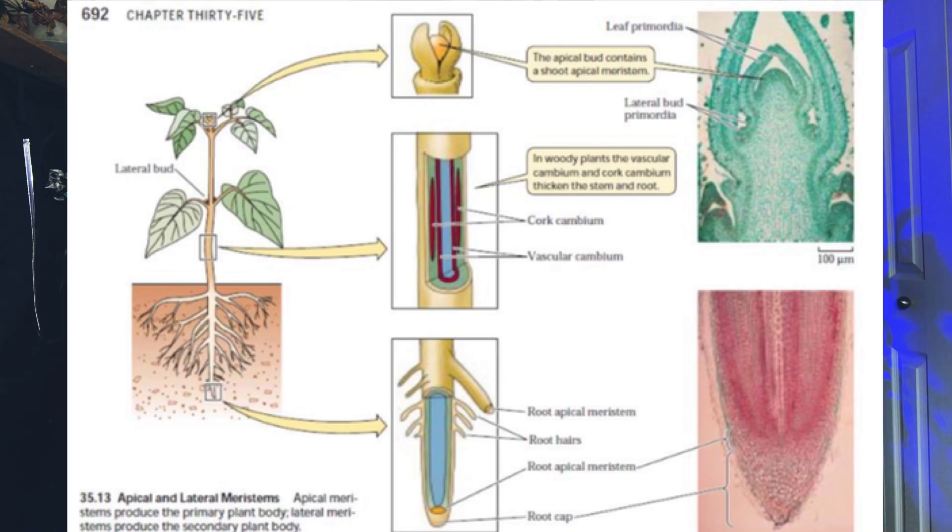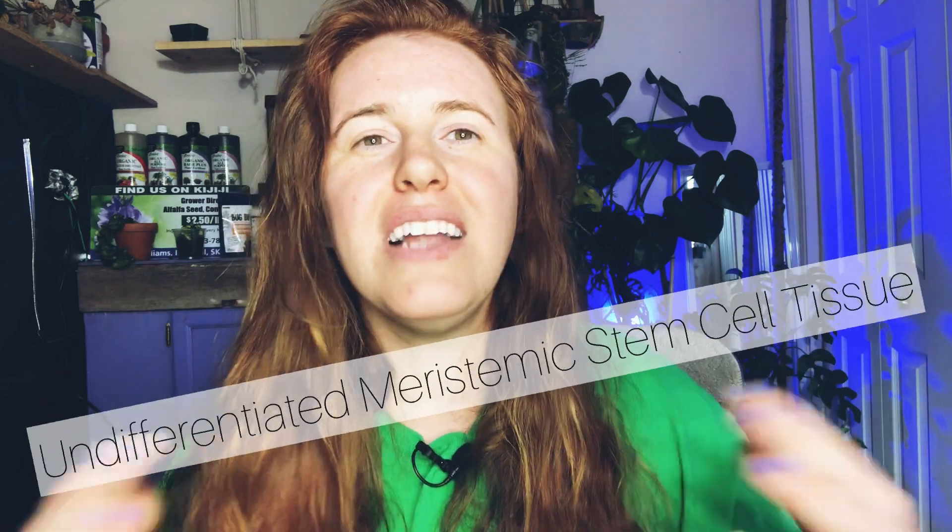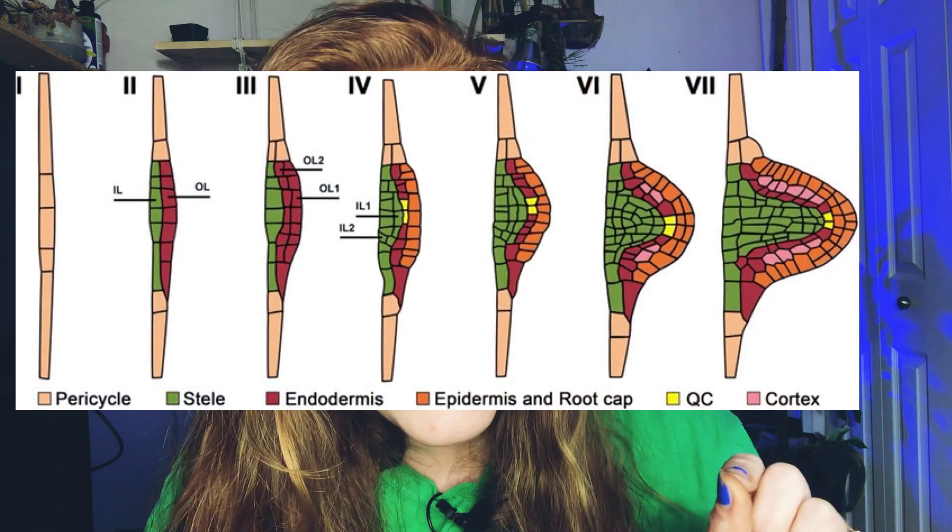The node is the area where the leaf connects to the stem. Inside the node there is a small area filled with meristematic stem cell tissue — undifferentiated cell tissue that hasn't decided what its purpose is yet. When sun or air is applied to a meristematic cell, it will develop into a leaf or branch. But if that meristematic cell tissue is under cover of soil, darkness, and cool temperatures, it will develop into a root. This is what makes cuttings possible for both indoor and outdoor plants.